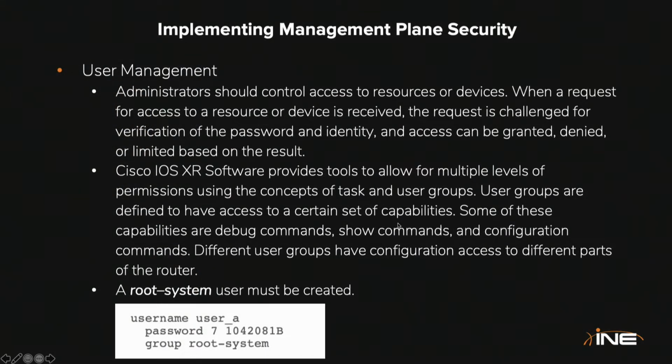So here is an example where I create a user account, and this user account has been defined with a password. Again, try and not use the password keyword, try and use secret because that's more secure. And then this user has been assigned to the group root system, which means he has something like privilege 15, full access.